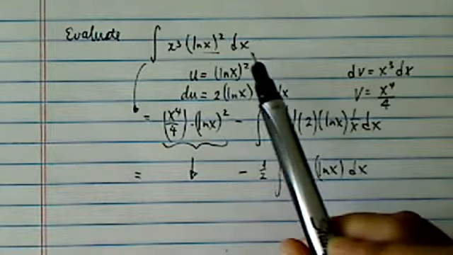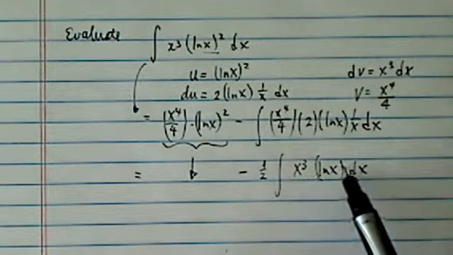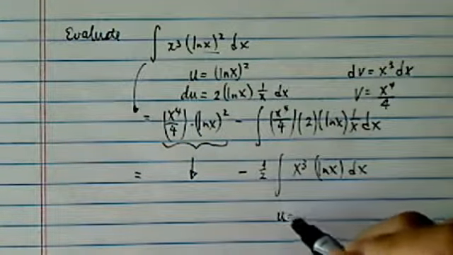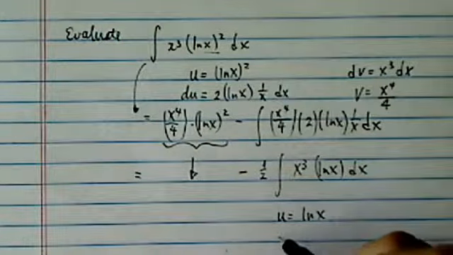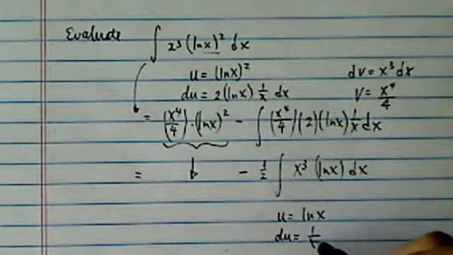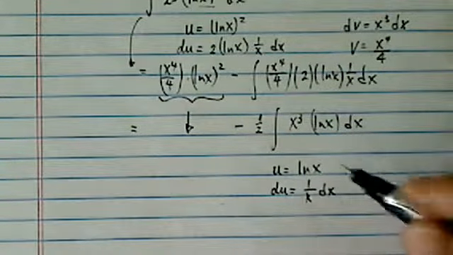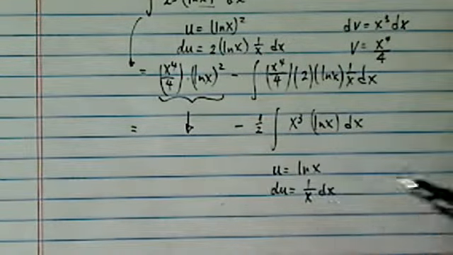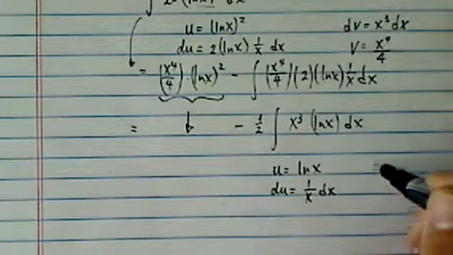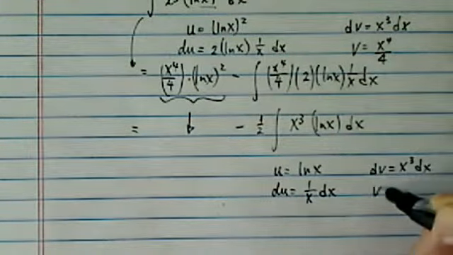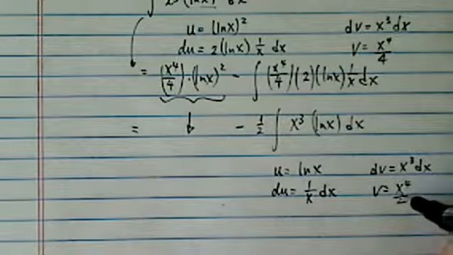So basically, from the first line to the second line here, we took power of natural log of 1. All right, I would do the same thing. u equal to natural log of x, then du equal to 1 over x dx. That's one thing good about natural log. It's 1 over x, and it takes the power of x off. Okay, so dv here, then x to the third dx, v is x to the fourth over 4.